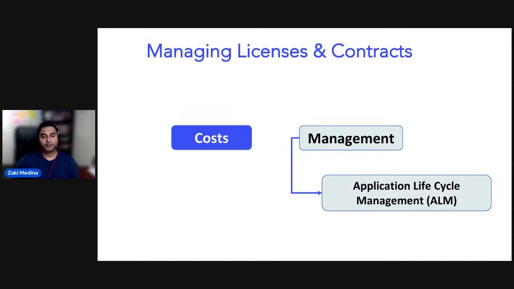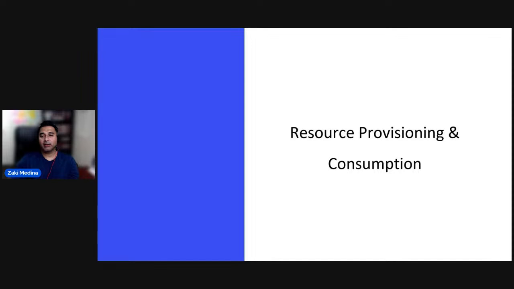Now, if you are working with software licenses, you can work with a third party broker, something we'll cover later on. And there's this element called application lifecycle management, or ALM, which we'll talk about a bit here coming up. Oops, sorry, I jumped right in.